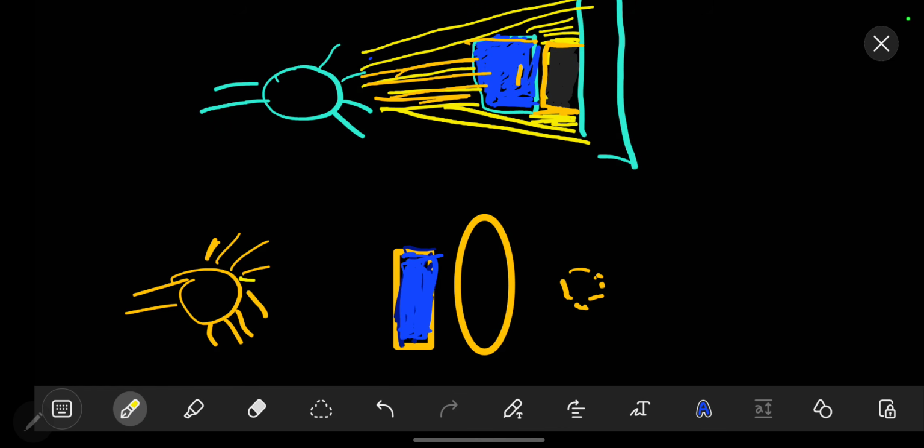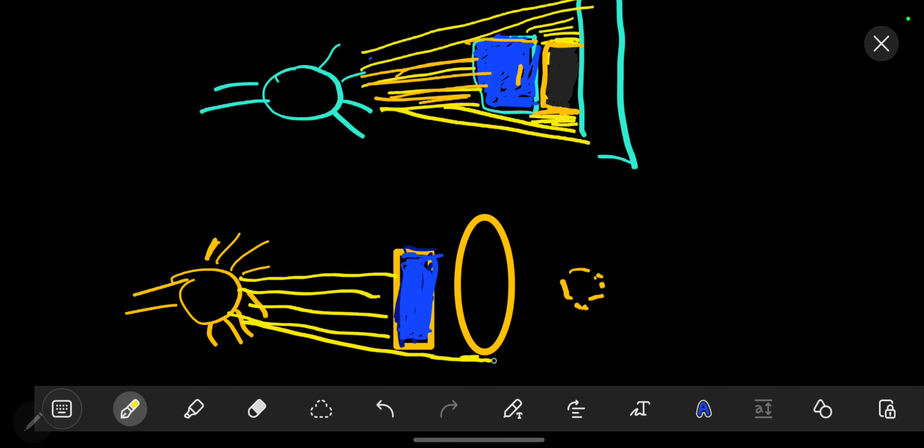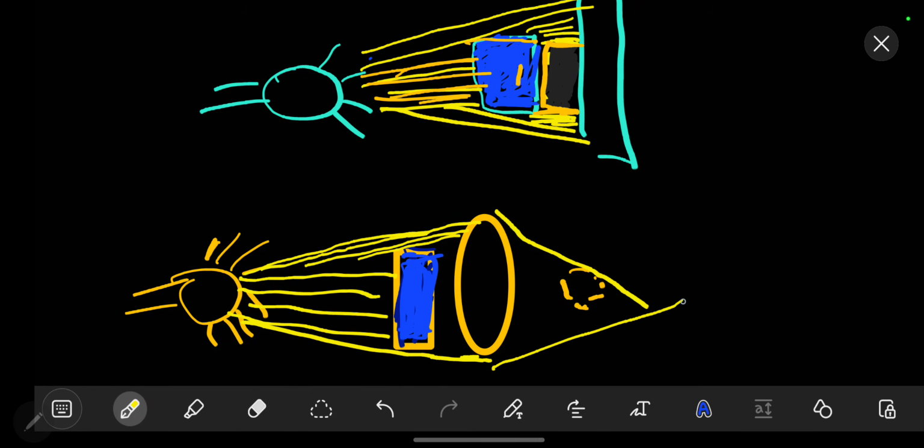When the rays of light come into contact with this, they are not able to penetrate. Now what begins to happen with the rays of light that come into contact with our condenser there? The condenser's function is to make the rays of light focused.